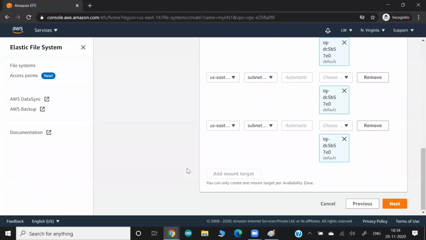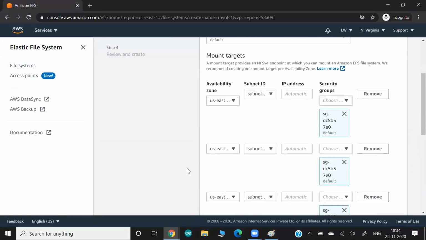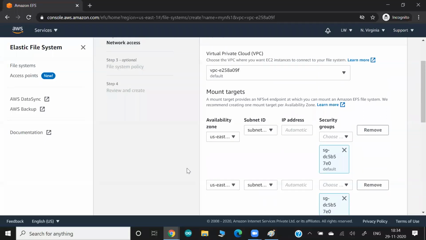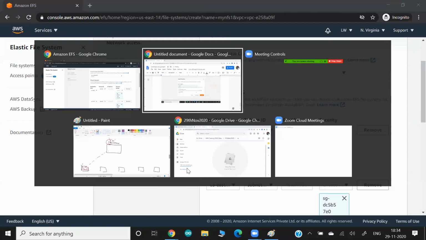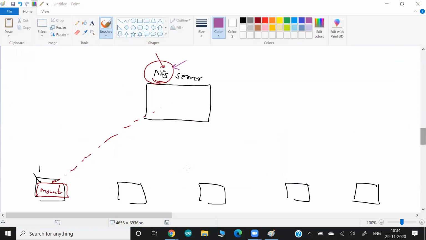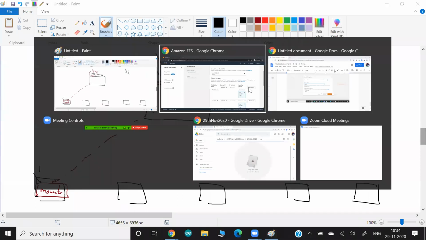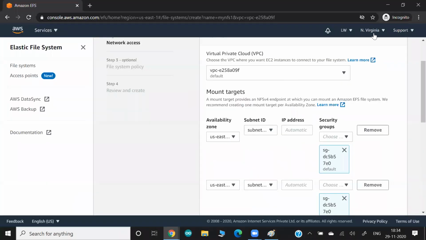You guys know what exactly the security group is. But before this, let me tell you one more small vocabulary here. This makes more sense. Because of the concept of high availability, whenever we ask Amazon to launch the NFS server, right now I'm launching the NFS server in North Virginia.